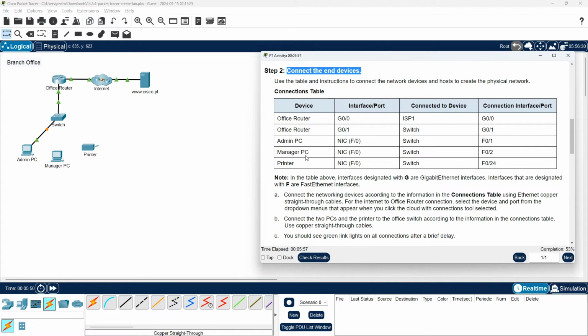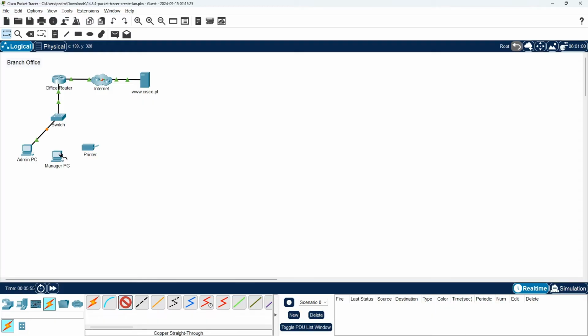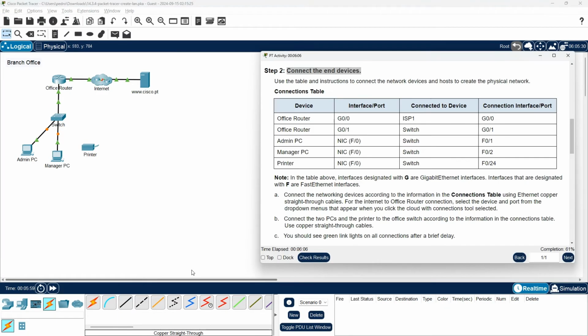And Manager PC to FastEthernet 0/2, and printer to FastEthernet 0/24.